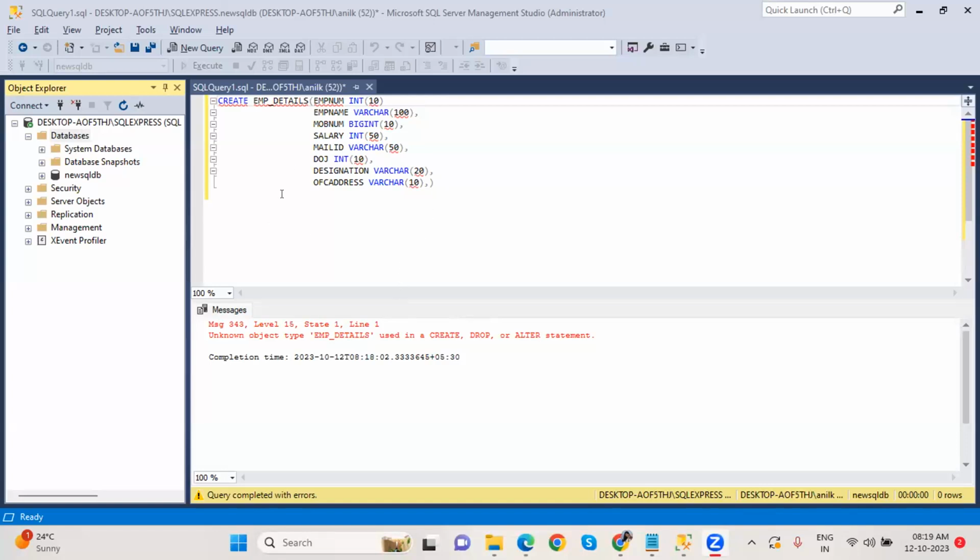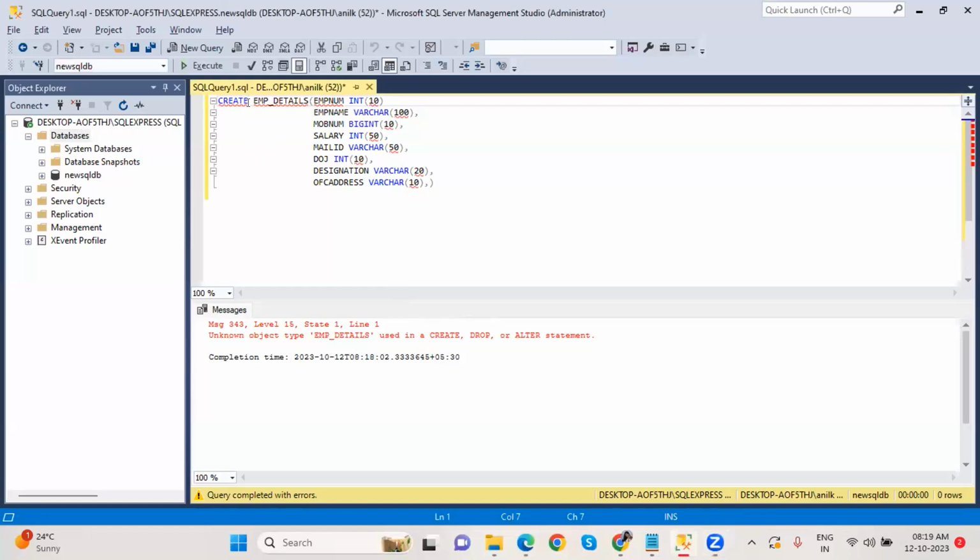For the first column, after the data type, you have missed the comma. You should mention the comma, right? Why are you declaring int(10)? Only for the varchar data type do you have to mention the size. For integer, float, datetime, size is not required.